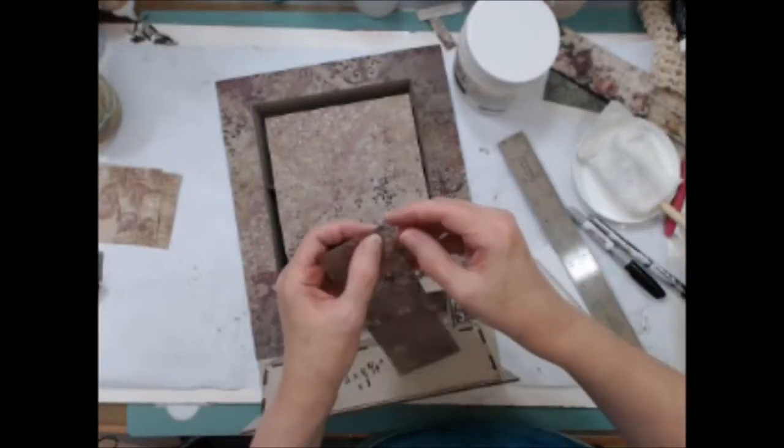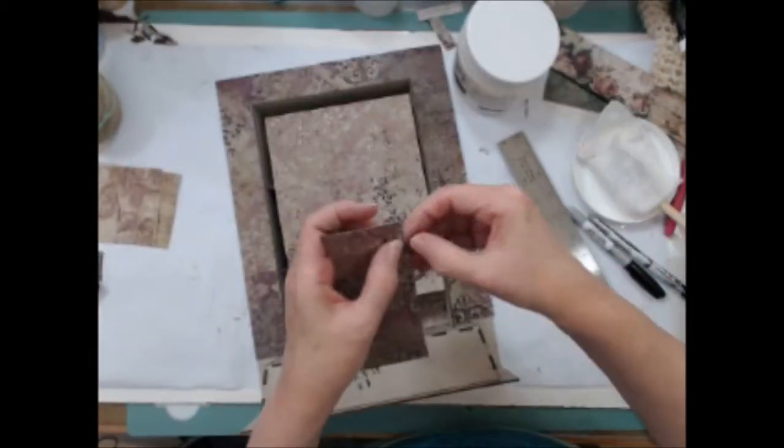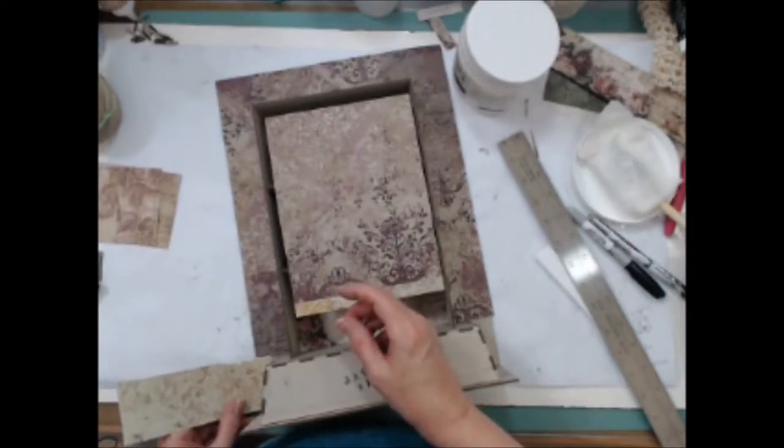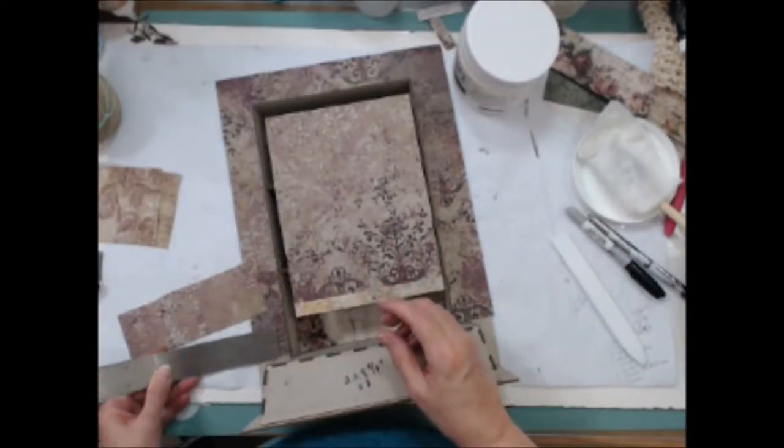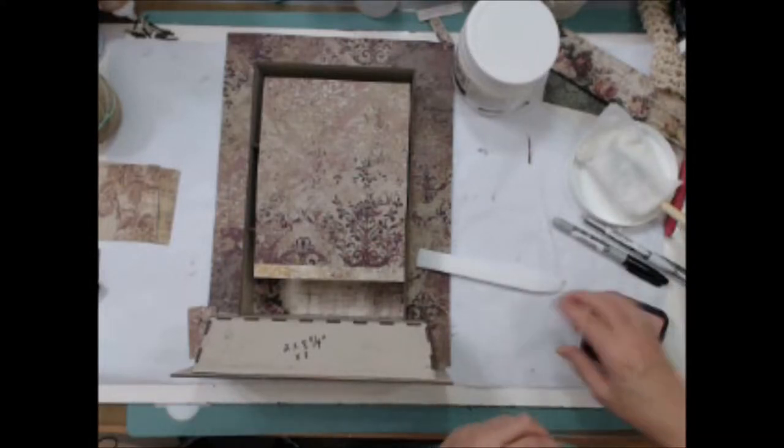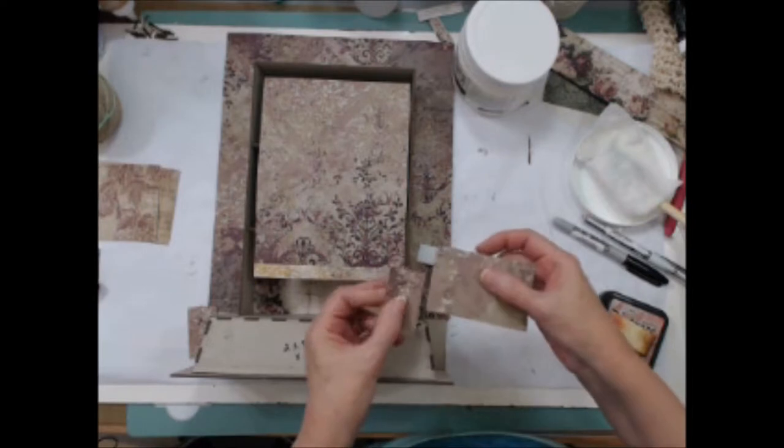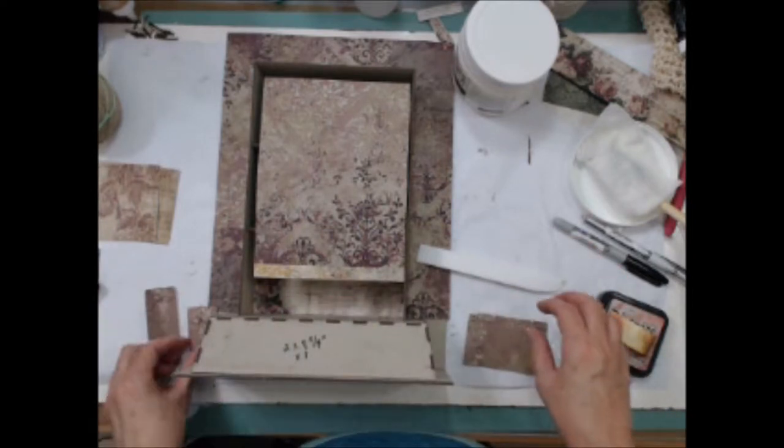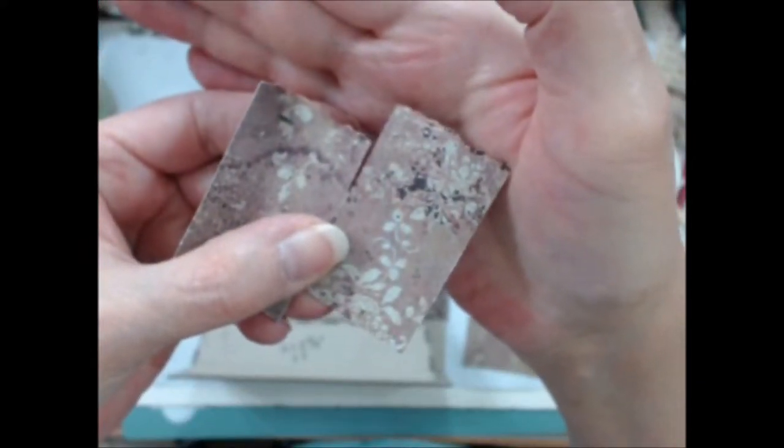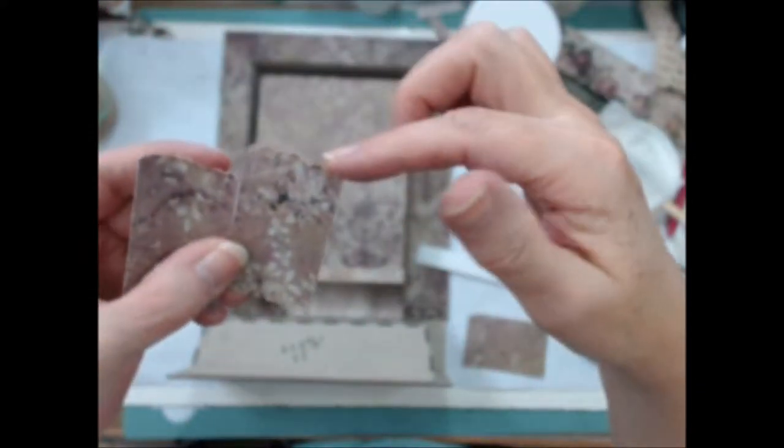I still need to trim the outer edges, but first I need to finish covering the last few inches where my paper was not long enough, so I took an extra piece of the same paper that measured two inches, tore along one edge and cut two pieces large enough to fill the gap. I inked the torn edges with a matching ink color. In this case I used Victorian velvet to help disguise it. Torn edges disappear easier when trying to disguise a seam.